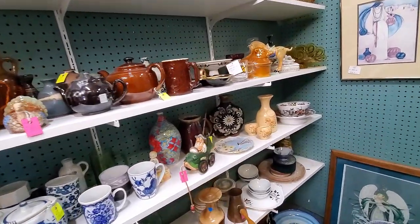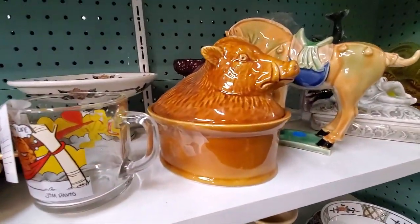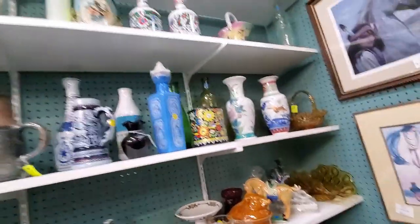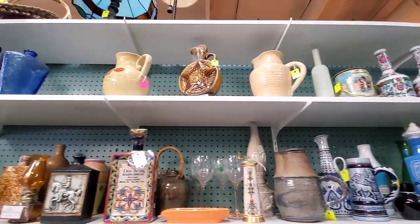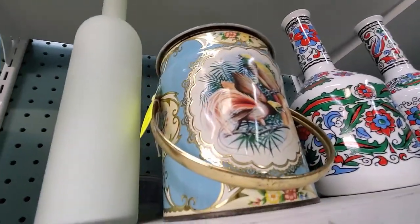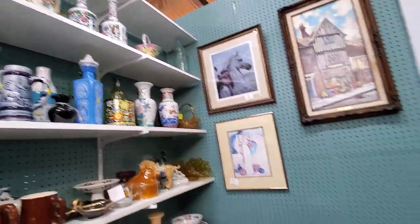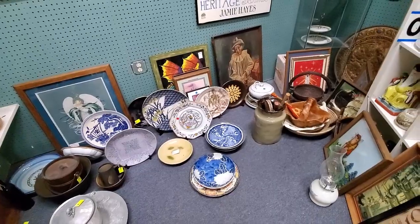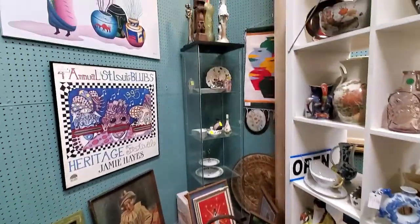This booth was very hard to maneuver in — there was stuff all over the ground and I was really concerned I was going to start stepping on things. If you have a booth in an antique mall, be wary of putting things on the ground. I loved this tin because it had a pretty bird on it, but yeah — I was like, 'Oh, I'm going to step on something.'